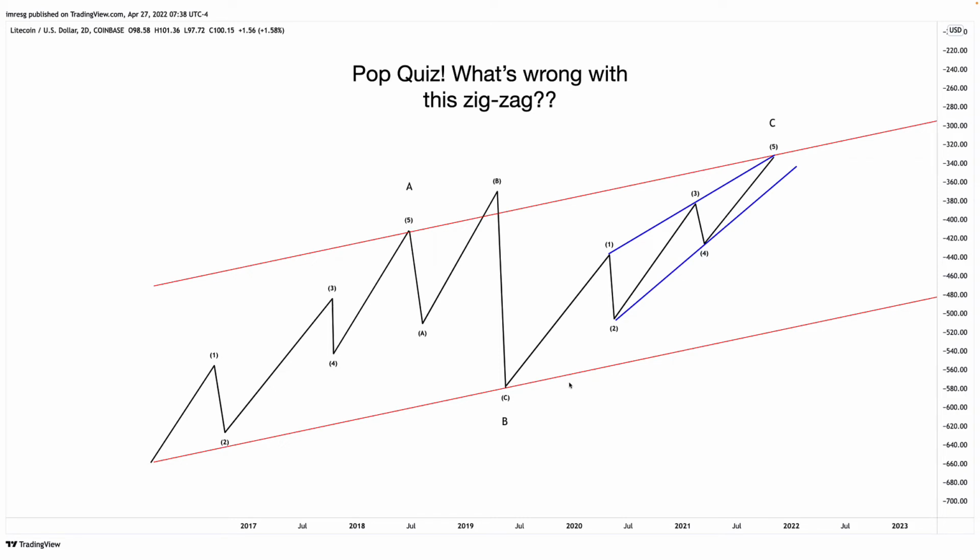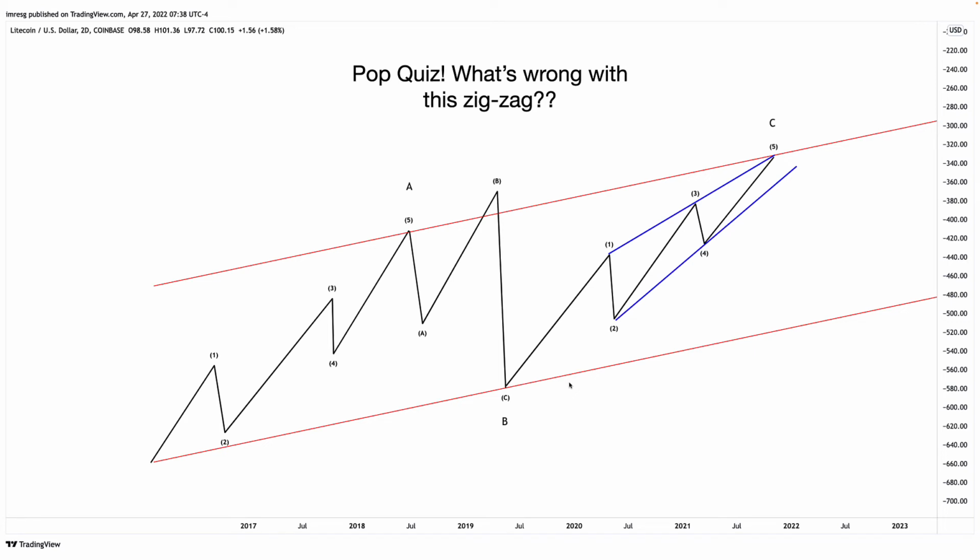And that's the power of the wave principle in a nutshell, is that it gives us context for understanding market movements. All right. I like to describe Elliott Wave theory like putting together a puzzle. You know, if you're looking at the market without Elliott waves, it'd kind of be like trying to put together that ginormous 5,000 piece jigsaw puzzle without having any idea what the completed puzzle is supposed to look like.